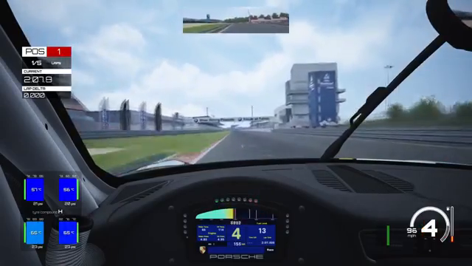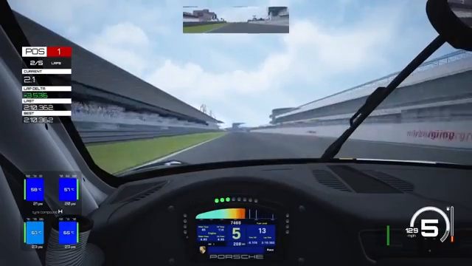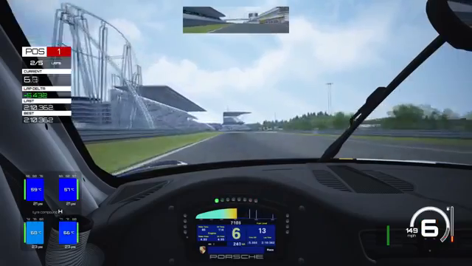we're going over the line for our first lap and we're comfortably in the lead, and we've done a nice clean first lap there. We're over the line, I think it's about 2 minutes 12 or something like that. It's not really pushing that hard, just taking it nice and easy.